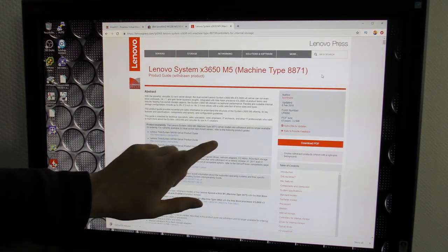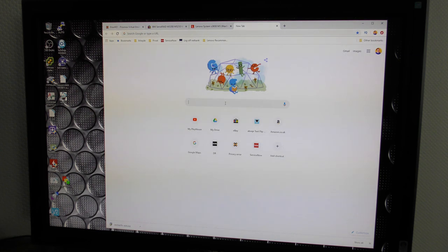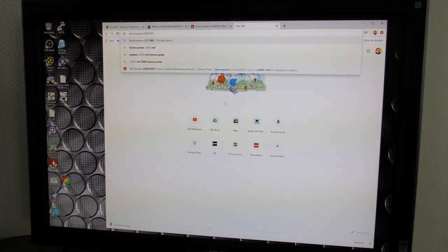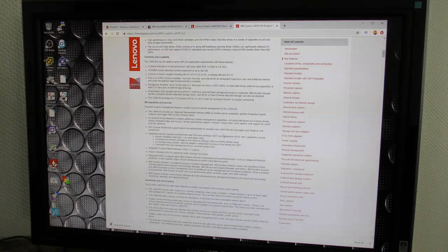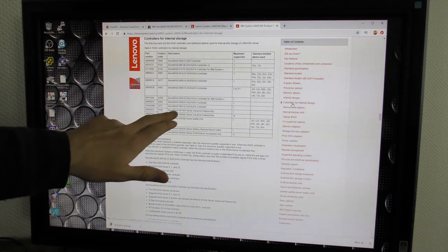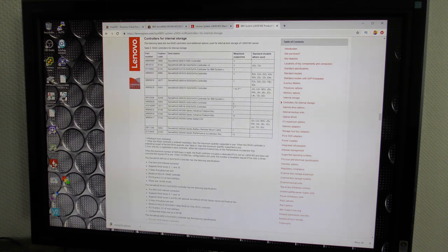and you can find a lot of good information here on Lenovo Press for your equipment. This goes for, well, let's just check Lenovo Press, and let's just take the M3. So X3650 M3, go for that. We get all the information that they have on the M3, and we can go and pick all the spare parts or whatever we might need for this one. It also has, we can go and see controllers for internal storage. It has these options. This of course uses the M5000 series, and there are different options available for that as well. It's a really good resource for figuring out your Lenovo servers.